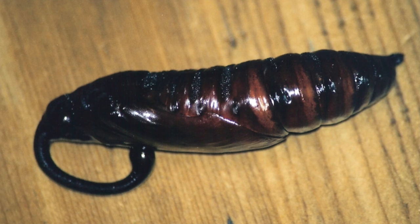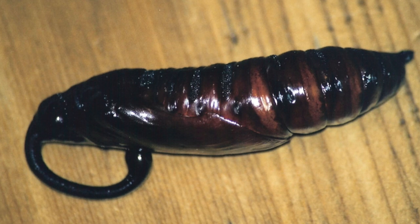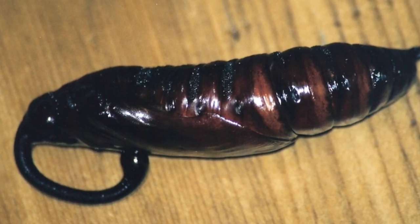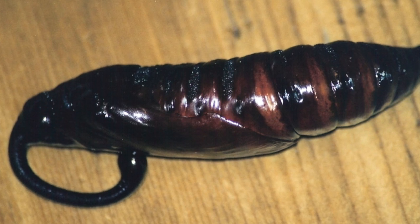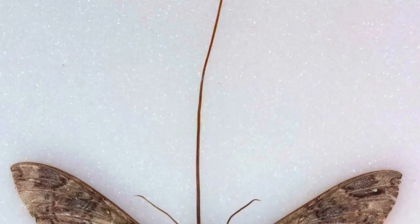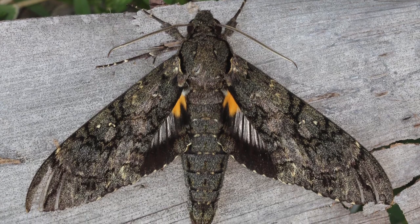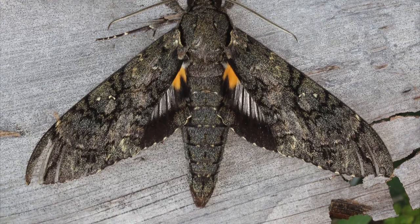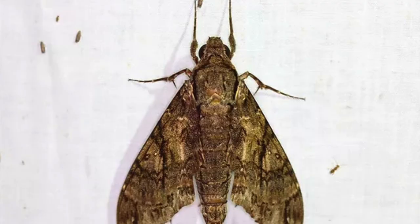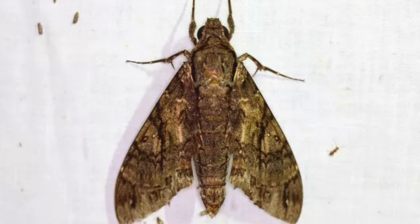The pupa is really cool. Typical sphingid pupa, but it's got this big proboscis chamber, which is pretty cool. I've only ever reared 2 of them to an adult in the lab, because of all the larvae that I found in the wild, only 2 of them weren't parasitized. They have a high degree of parasitization by arachnid wasps. Incredible moth. I truly enjoy it every time I see them.